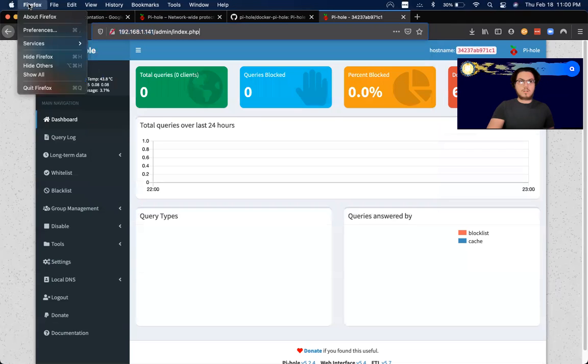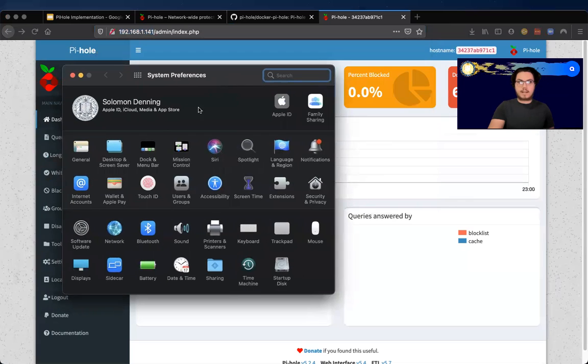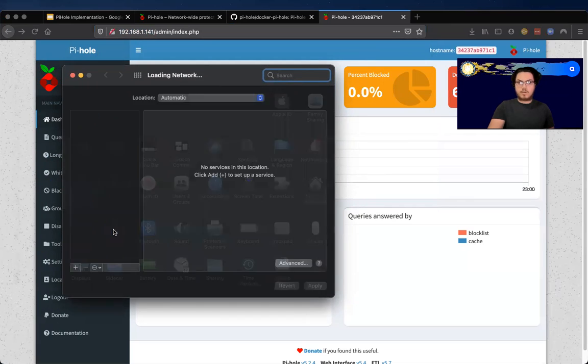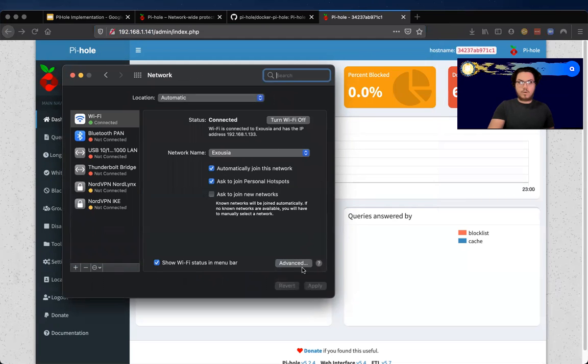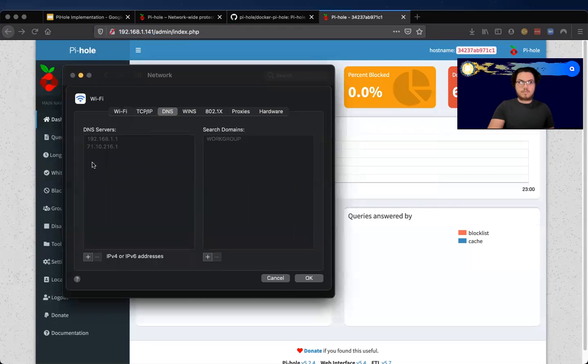So let's go to my settings real quick. I'll be able to show you here on Mac how to do it. If you're in settings, you'll go over to network. Then you'll want to go to advanced and then go over to DNS. Currently, you'll have maybe one or two, or maybe the same DNS servers as me. You'll want to change these.